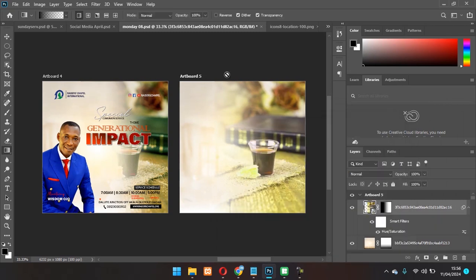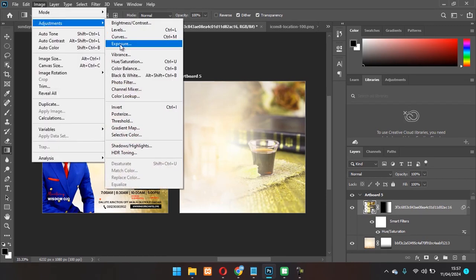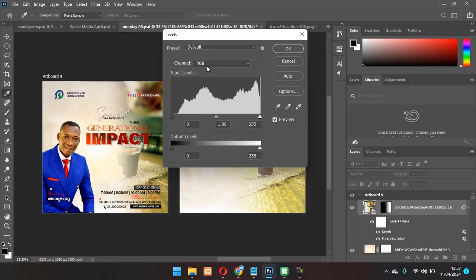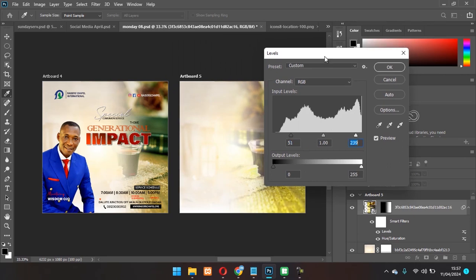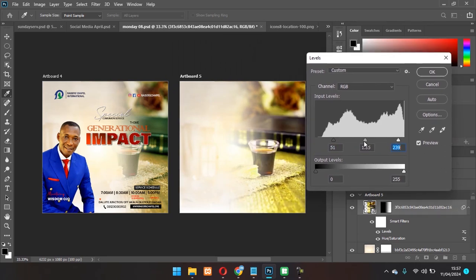Okay, so once I'm okay with that, of course I can increase the gradient. I can increase the gradient so that, alright, I can still work on this image. Levels: I can do more editing by making it darker, depending on how I want it to look. But what matters most is you can always work on your image until you have your own preferred look.